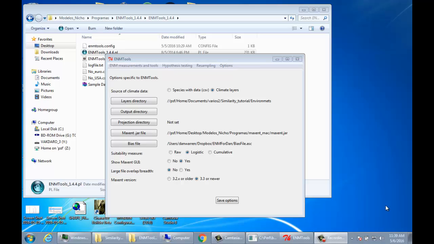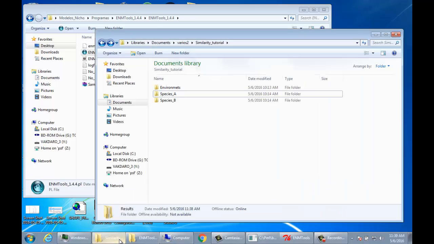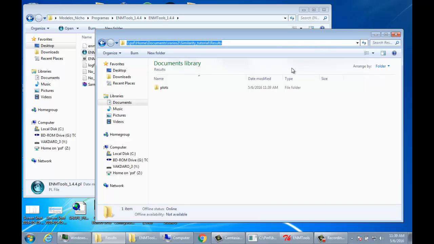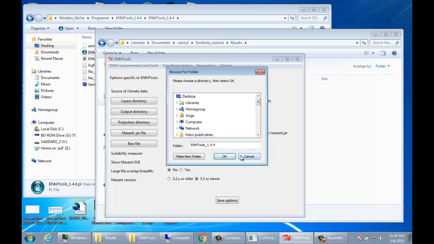Well, now let's go and specify our output directory. This is a very important part of the process because it will prevent the second common error when performing this test. So to do it, I will open my folder where I have all my information and create a new folder that will be called results. And inside this folder, I will create another one that will be called plots. Okay? And I will copy the directory of the results folder. And remember, you have to create the folder called plots. You can see more about this error in the end section of this video. Then you open the software, and then you paste the directory where you are going to obtain your results.